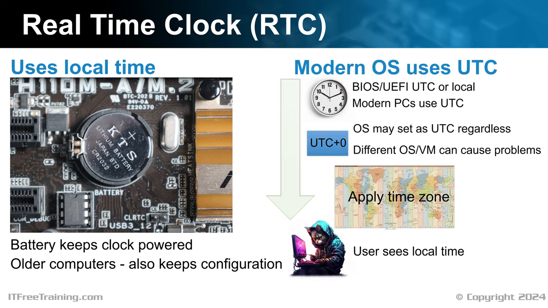Modern operating systems use UTC, while very old operating systems use local time. Your BIOS may support UTC time — modern computers should support UTC, while older computers may not. The operating system operates on UTC independent of the computer's hardware clock settings. Windows can be configured to either align with local time or to set the computer's hardware clock to UTC, irrespective of the computer's native support for UTC.